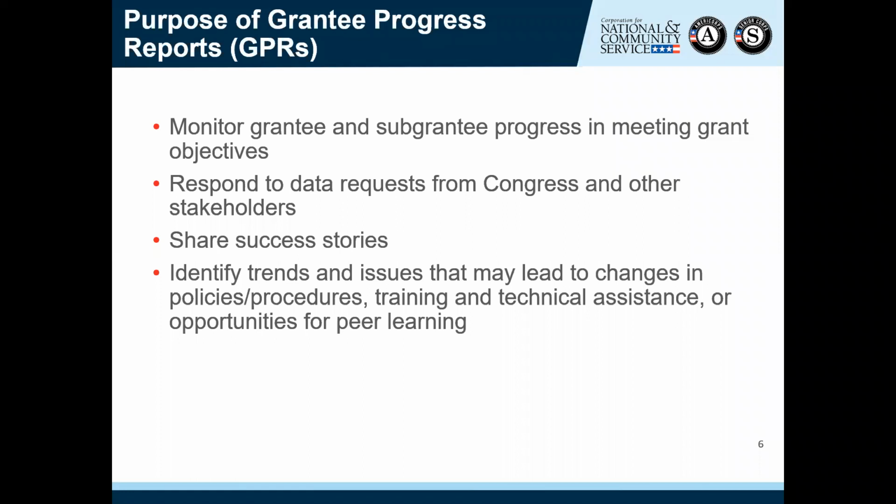Finally, the progress reports are CNCS's most important data collection instrument. In the same way that grantees are accountable to their funders to accomplish the goals they set out to achieve, CNCS as an agency is also accountable to our stakeholders, which are Congress and the American public, to demonstrate that AmeriCorps service is making a difference in meeting community needs. So we use the data you report to us to answer our stakeholders' questions about the impact of AmeriCorps programs across the country. And that's why we put such a strong emphasis on data quality. You've probably heard some from me about that in the past. You'll also hear more about that later in today's presentation.